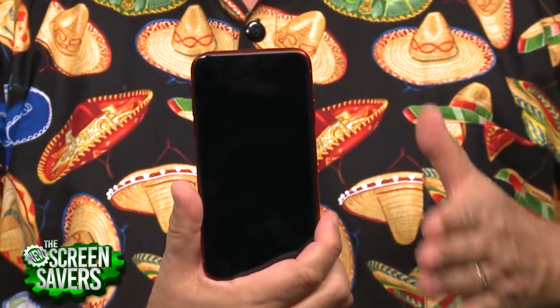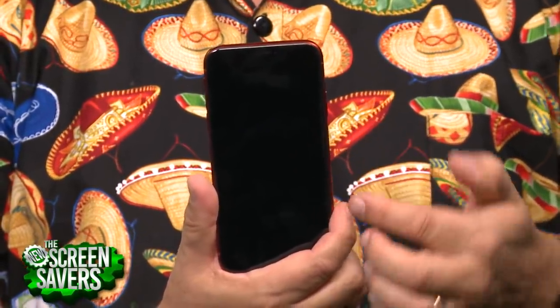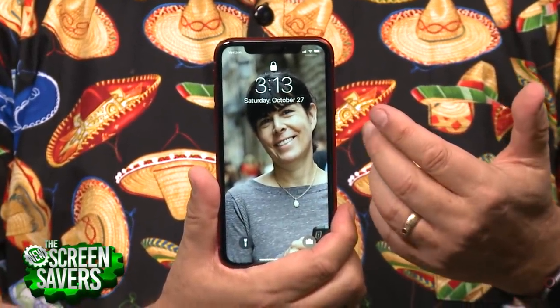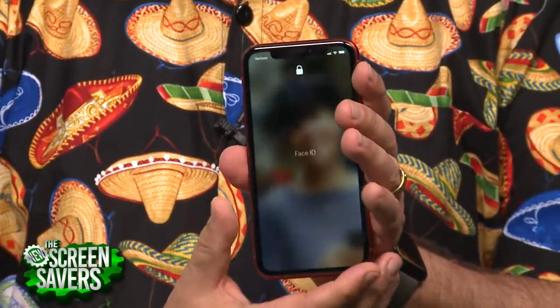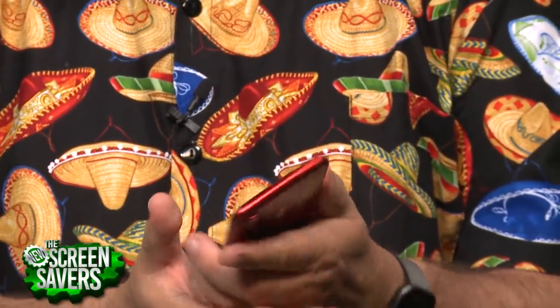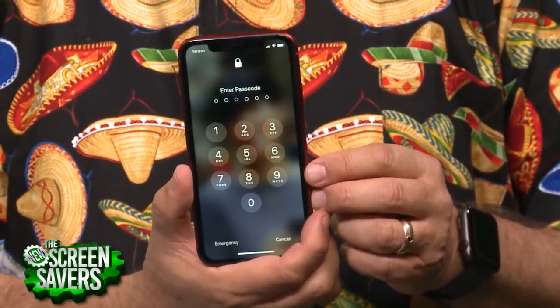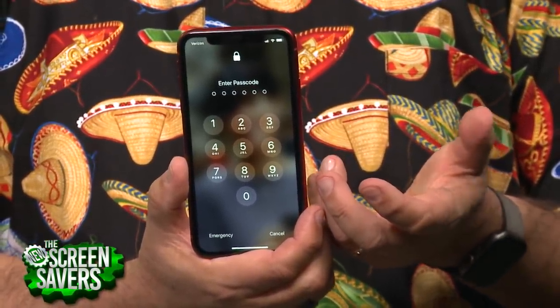This is a dual SIM model, wireless charging, as I mentioned, just like the big boys. What's interesting is the size. So this is bigger than the iPhone 8, but smaller than the 8 Plus. It's bigger than the iPhone X, but smaller than the XS Max. So I think for a lot of people, this is at a kind of a midpoint. That is a good size. A lot of people complain about the XS Max that it's just a little too big. It's a 6.1-inch screen, 326 pixels per inch, which, in my opinion, is more than enough.